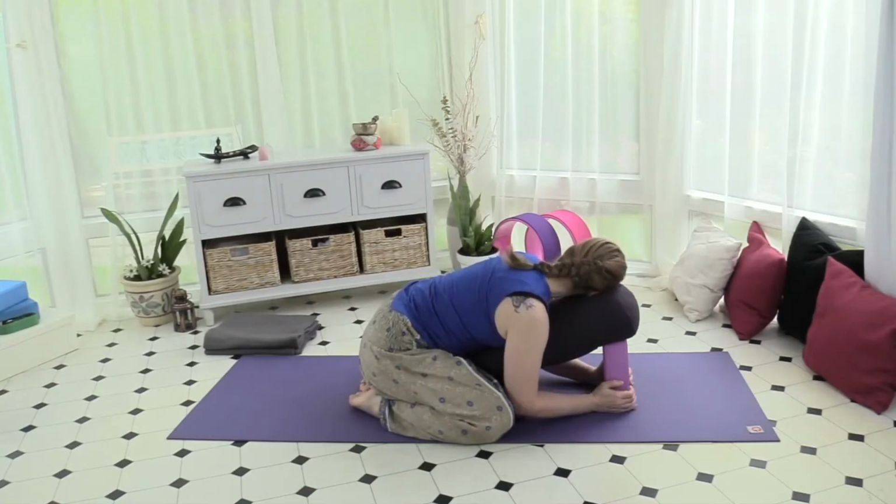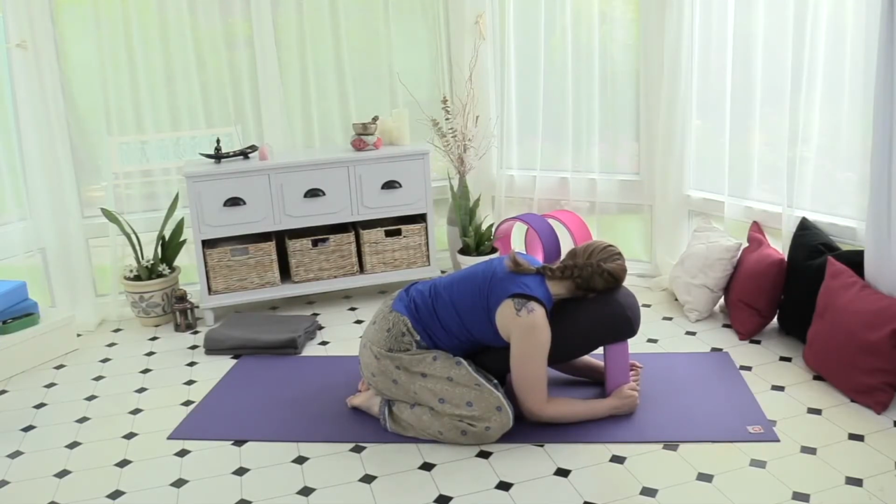Feel your upper body completely supported, a pleasant sensation of weight from your chest to your belly, allowing that sensation of comfortable stillness to wash over you.